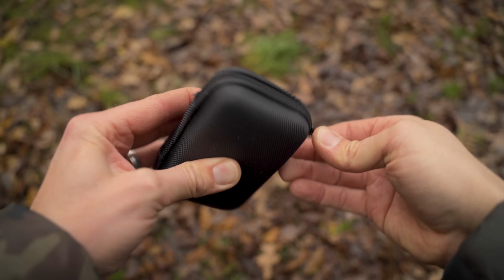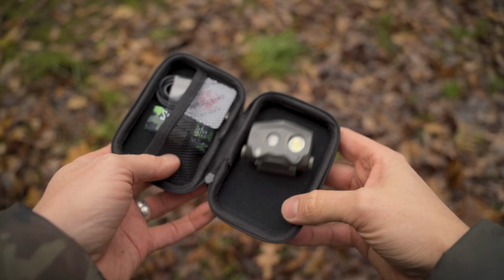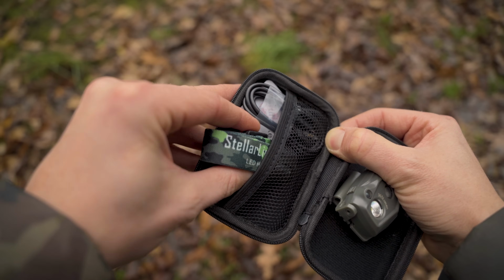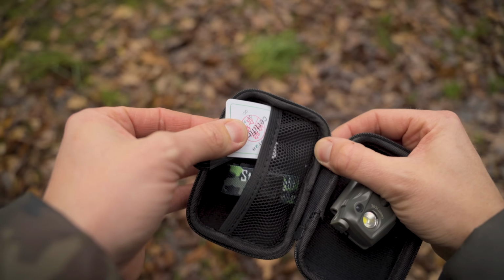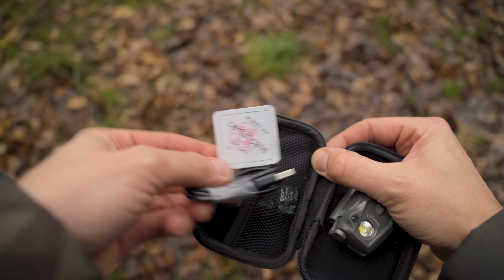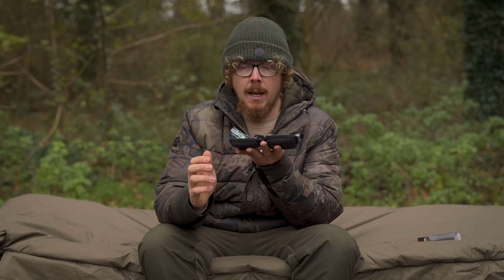So if I undo the case, open it up, and you'll see that we have the head torch unit itself. There's also an elasticated strap, which is going to be what goes around your head, of course. There's also a USB lead, which has the adapter on the end to charge this thing up, and a little certificate, which I'm guessing means QC pass. Yeah, it just means it's safe to use, I suppose. So that's what you'll get in the case itself.